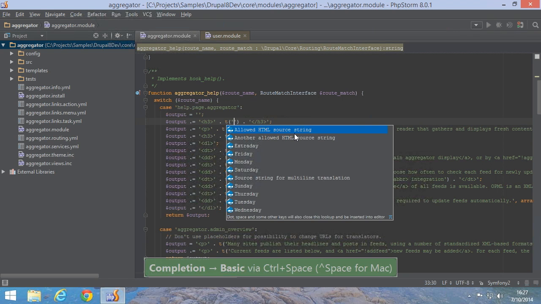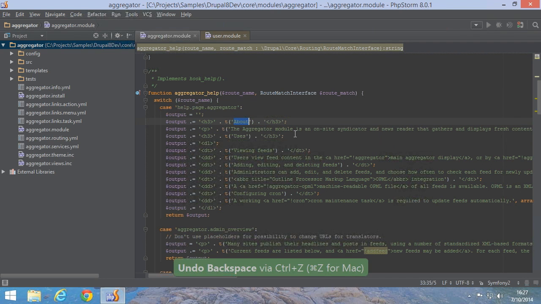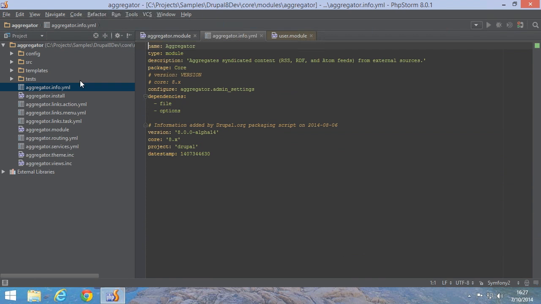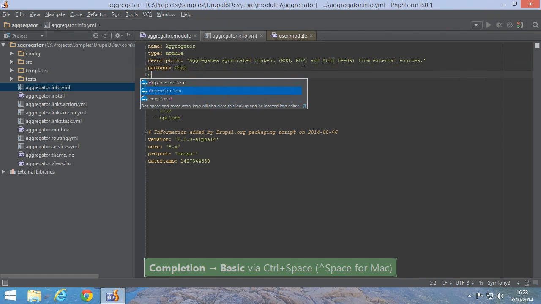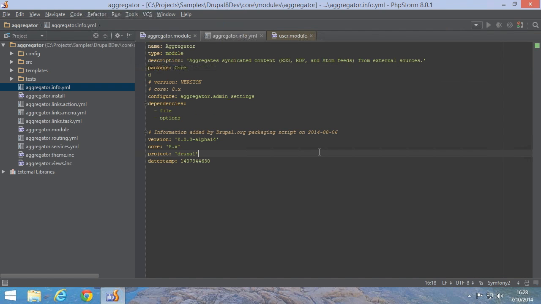So if I use the T function in Drupal, we will get completion on all the translations that are already available in our project, and we are able to use those. Same thing, for example, in the info file of our module, we will get completion on all the different Drupal-specific keys that should be available in there. There's a bunch of additional things in there, but you get the picture. By adding this plugin, you get the added benefit of having support for both Drupal and Symfony 2 in PhpStorm. And again, if you want to make use of Drush, the command line tool for Drupal, you can also make use of that one in the IDE.